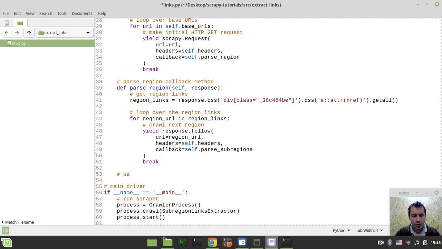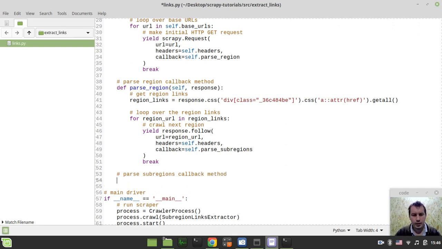So here we have the parse subregions callback method, and I create the method define parse subregions.